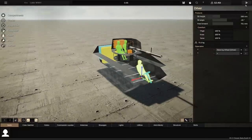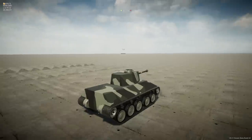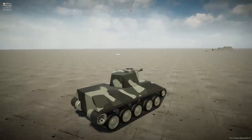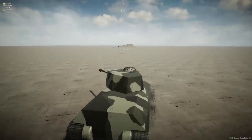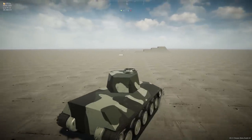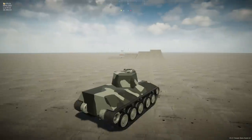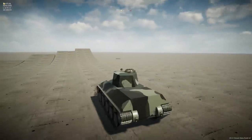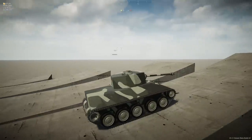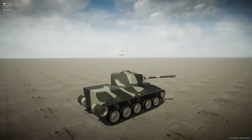Let's see how it goes. And look at that, it is working. It appears we cannot actually look through the sight just yet. Obviously, our transmission needs to be looked at a bit. Before that, let's see how well it can handle a jump. That went pretty well.